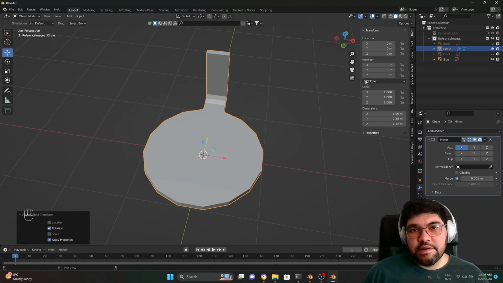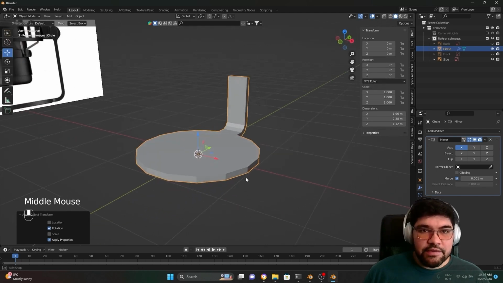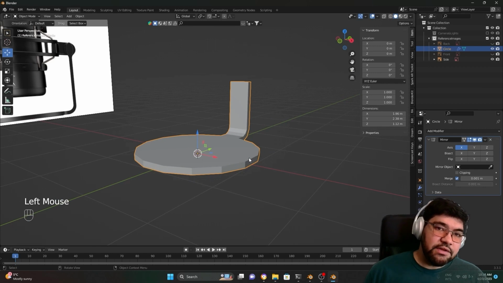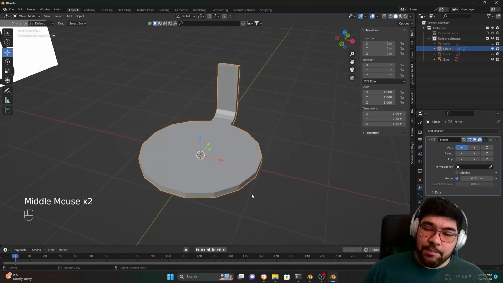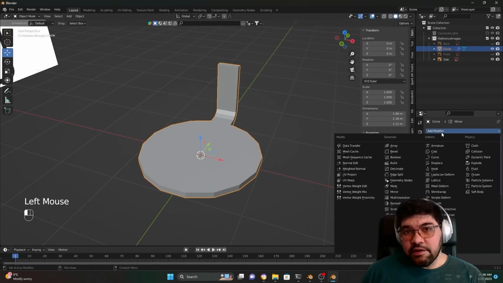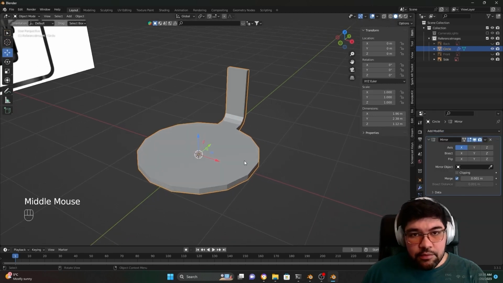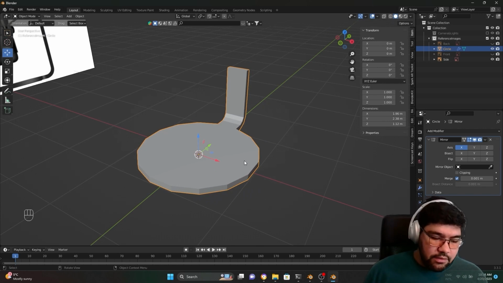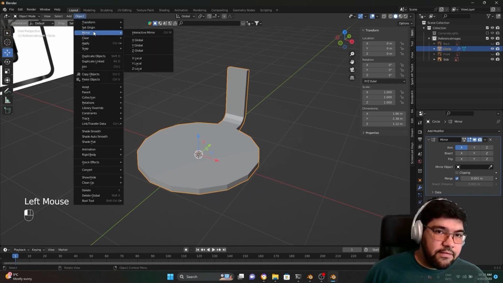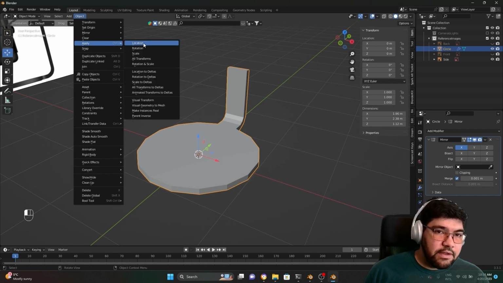Now, pay attention here. Our Z rotation is back to 0, because now it considers that this is the default rotation of our object. So it's very important when you apply the mirror modifier or some other modifiers that depend on these values here, that you always apply the changes you made, okay? As you could see here, you have in the apply option, you can apply the location, the scale. If you change the scale, you also have to apply it. Here you can apply all at once, all of them, the location, rotation, scale.